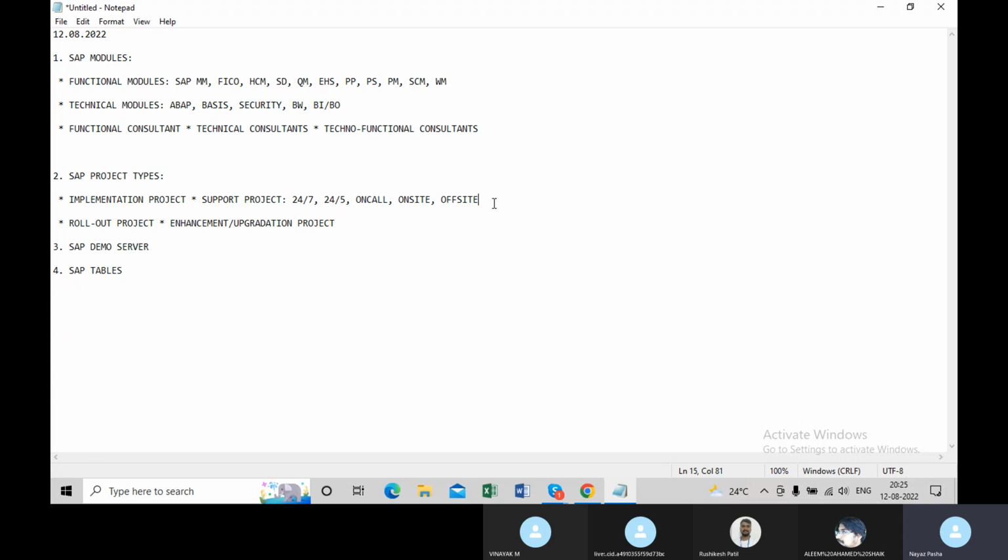They will give you advice over the phone, only over the phone. They will not log in to your system. They will guide you how to resolve that issue. If it doesn't work, then you have to write an email to them, and they will support you separately. But on call means just like customer care, you call them and state the issue and they help. That is known as on-call support.